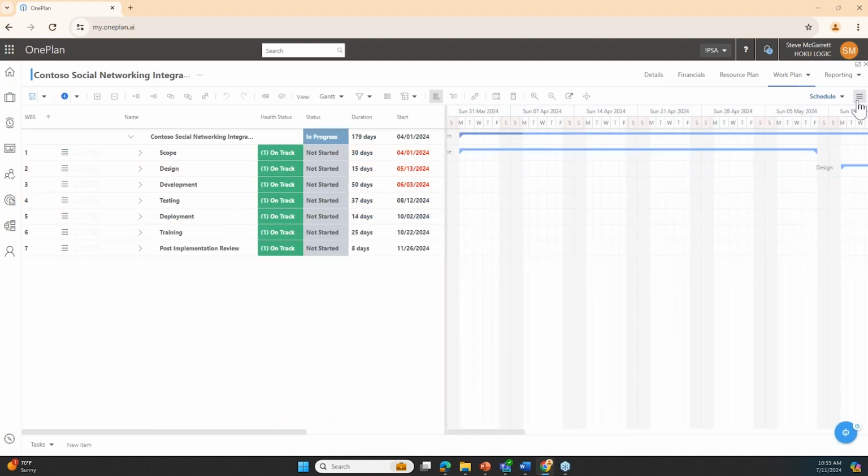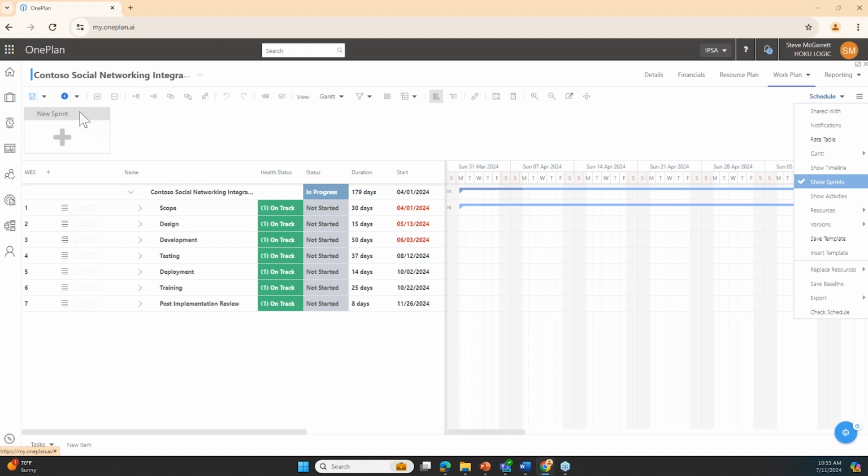Alongside this, I want to call our attention to the fact that we have baseline, critical path, timeline. I'm going to click show sprints on this, although I don't think we have particularly good data. But in this case, we don't. We're able to build sprints alongside this. Like I said earlier, if you want to combine Agile and Waterfall, you're able to do so without any particular problem.